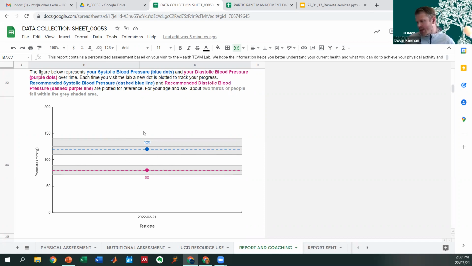The gray that we're seeing here is a comparison again to normative data. So for my reference sex and my age, what are the normal values for other people? So the middle line here would be average for people of my age and sex. And then the shaded area around there is standard deviation. So one standard deviation up and one standard deviation down. So mean plus or minus one standard deviation. That means that about 67% of the population falls in this gray area.